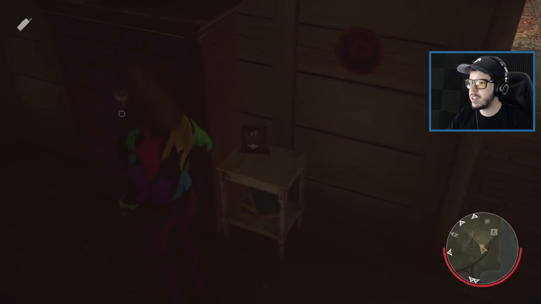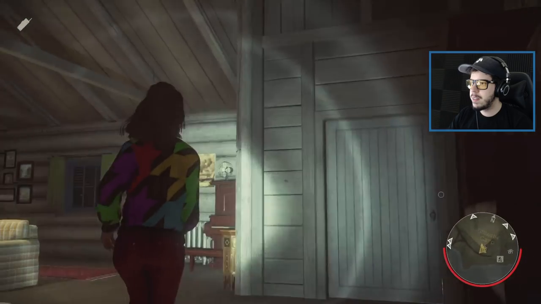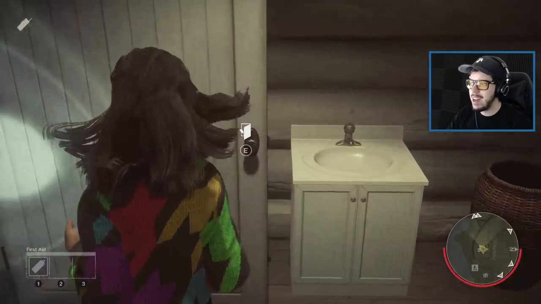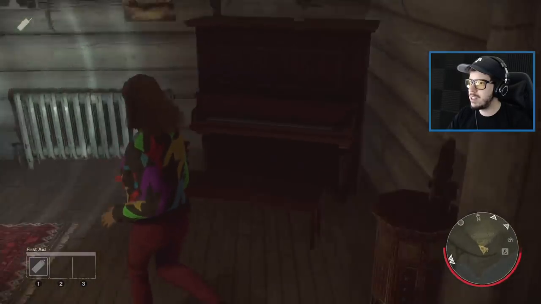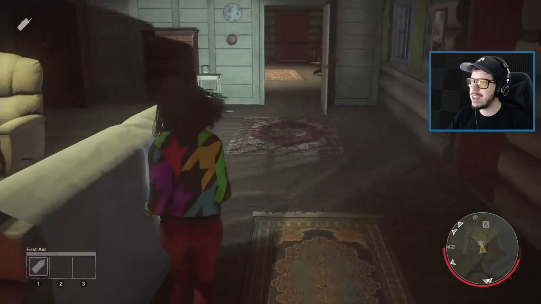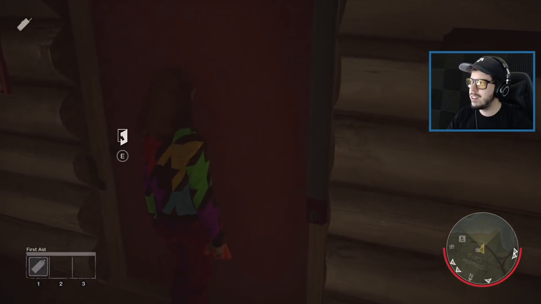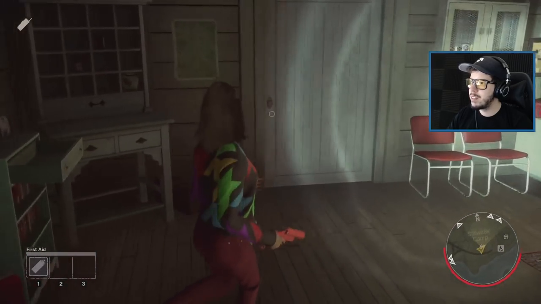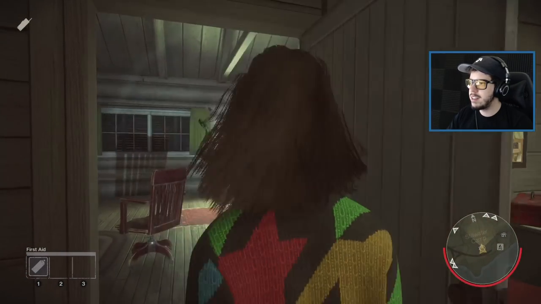Oh, I found a flare gun. Yoink. Oh dear, I'm on the small part of the island. Why don't you make your way over to me? And I will see. There's a baseball bat. There's like everything I need to survive in this house. Jeez. Except for a pocket knife. I need a pocket knife. A pocket knife is what I need.